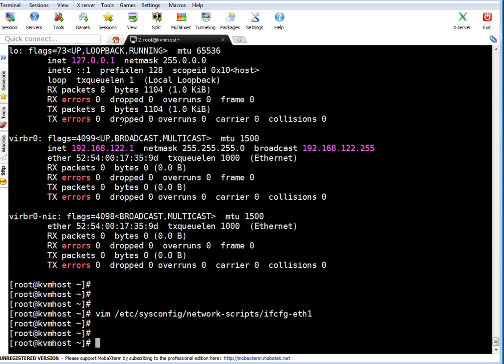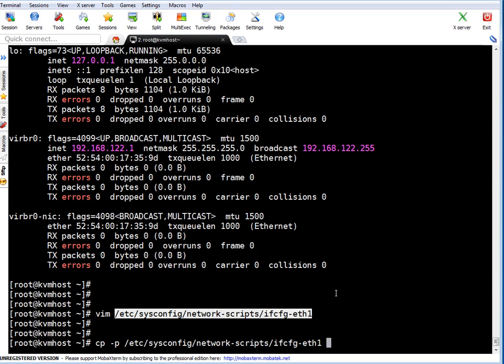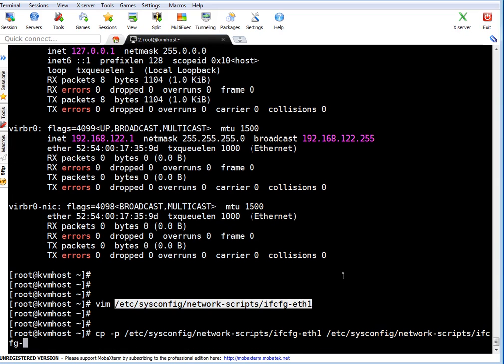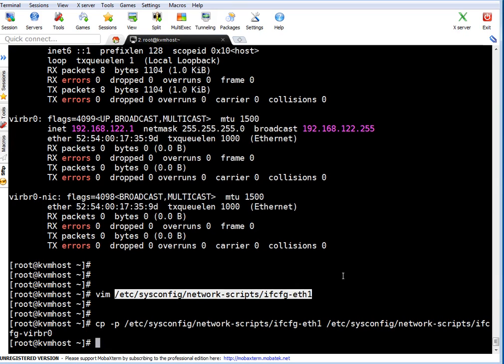After that, we have to create another file where we will save our bridging information. Okay, so let me do that. Let me copy this file, which is our it1, to virbr0. Okay, so it's copied.